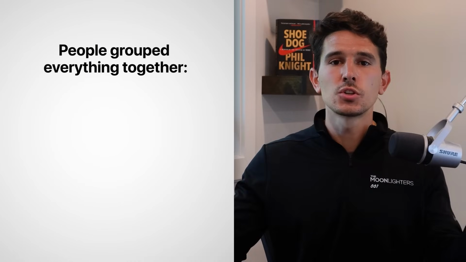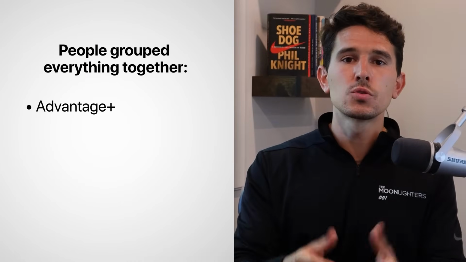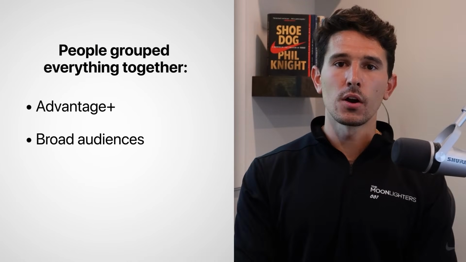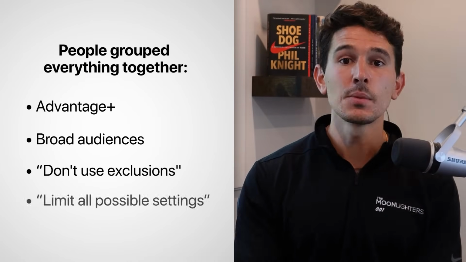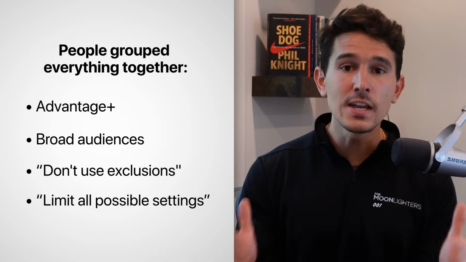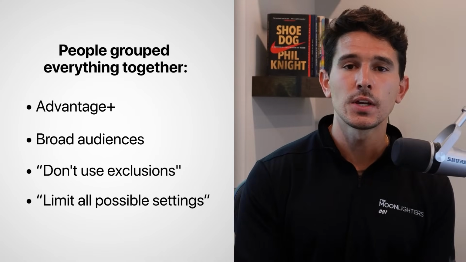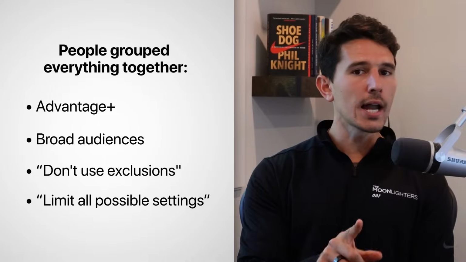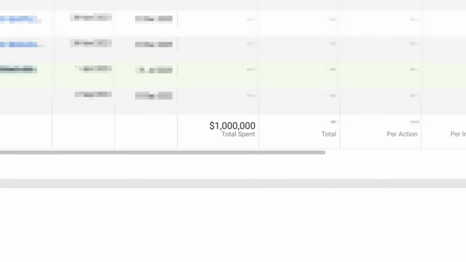Then in 2020, with the algorithm shift, everyone started to group everything together, introducing Advantage Plus, introducing broad audiences, don't use your exclusions, limit all of the settings possible. And Facebook was claiming that this is significantly better for brands. Now, I won't lie to you. Brands that are spending $1 million a month, it is better for.